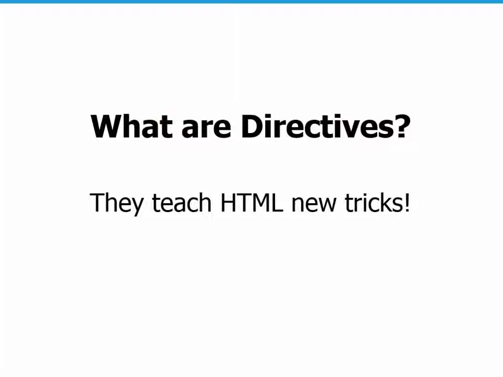So to start off, what's a directive? Well, I mentioned this earlier. A directive is really a way to teach HTML new tricks. The web, when it first came out, was really just designed to display static pages. And as we all know, it's become very, very dynamic, and we've dealt with that pretty well. I mean, jQuery came out many years ago, and it provided a way to do it. And even before then, we could do raw vanilla JavaScript. Well, Angular takes it up a whole notch, and it allows us to extend HTML very, very easily by simply adding attributes, elements, or comments.